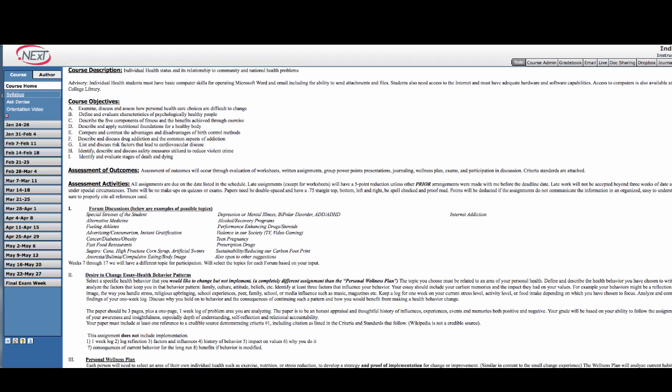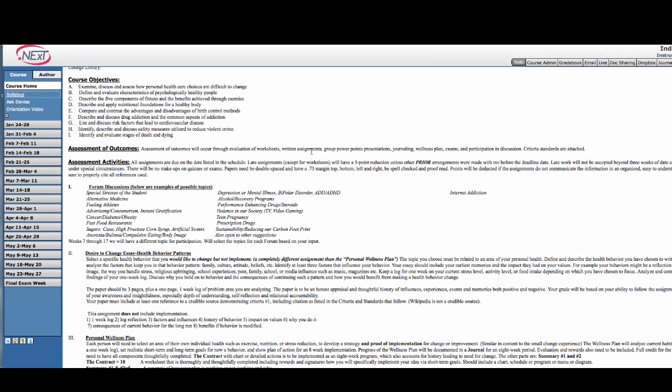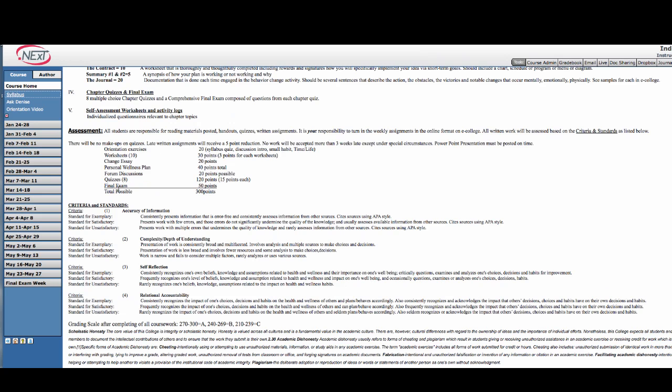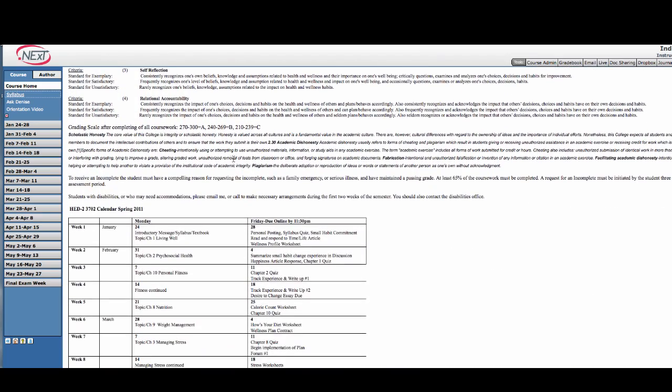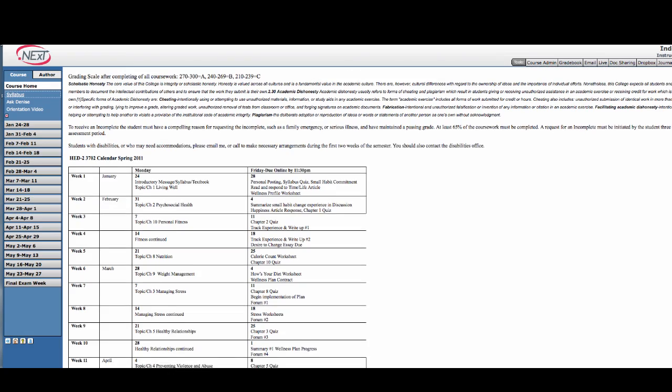And what you have here is a description of everything, the course objectives. Here are all the assignments that I will be using for assessing your understanding of the topic. We'll be having a number of forums in the class, and here's my listing of possible topics. Here is the point total structure, and here is the way I'm going to be grading you. And when it's all said and done, here is the point total needed to get an A, B, and C, and so forth.